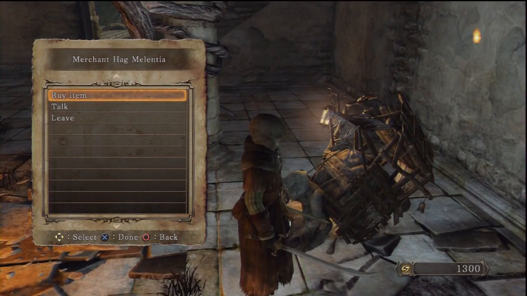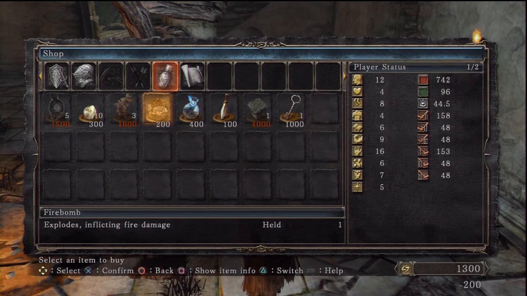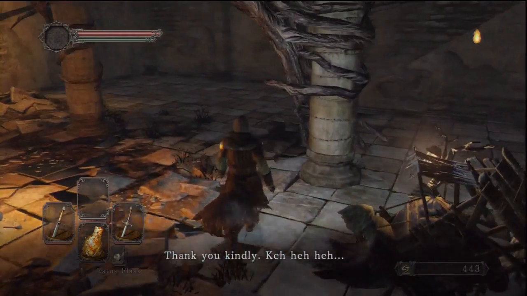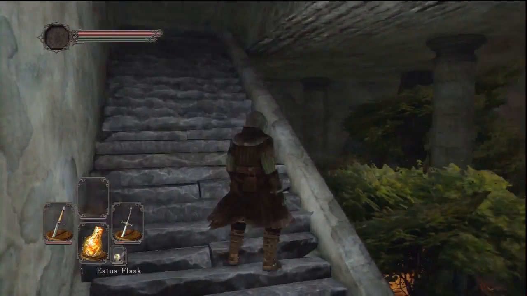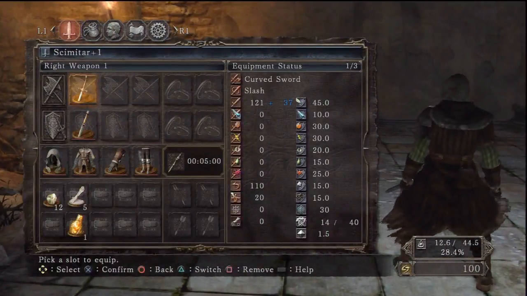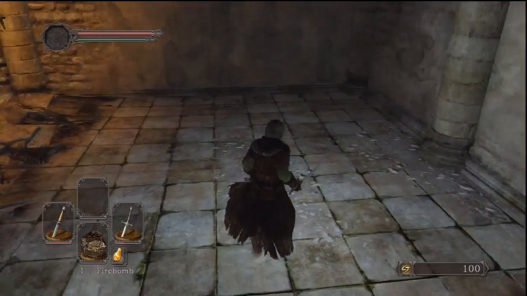Okay, Melentia, she's got some good stuff for sale. Something we definitely need is a firebomb, and we're going to need the key for the blacksmith as well. You can head up here for some extra loot. Just bust down the door. It's locked, but you can break through it. There's nothing really that exciting, but, you know, a couple of useful pieces. Not anything that I think we'll need.